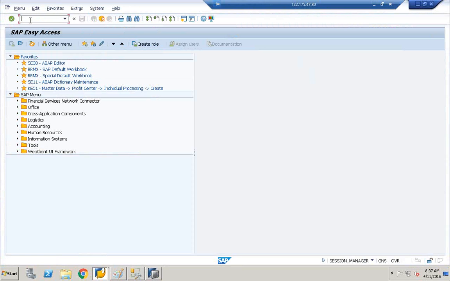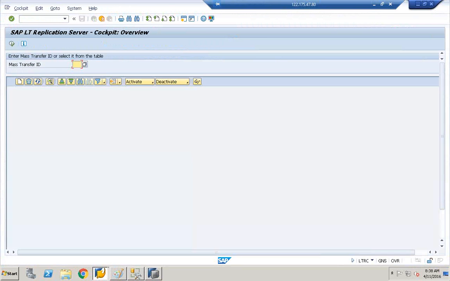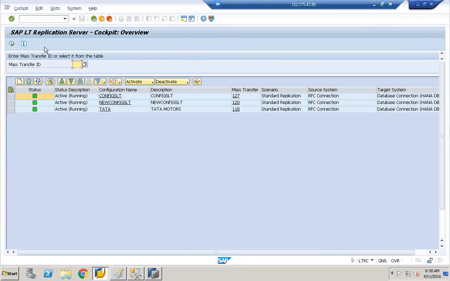That is why I'm entering this T code LTRC on the ECC system, that is on the source system. LTRC, click enter. LT replication server cockpit. This is nothing but SAP LT replication server cockpit.